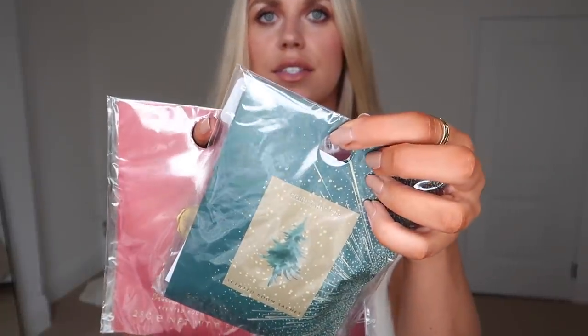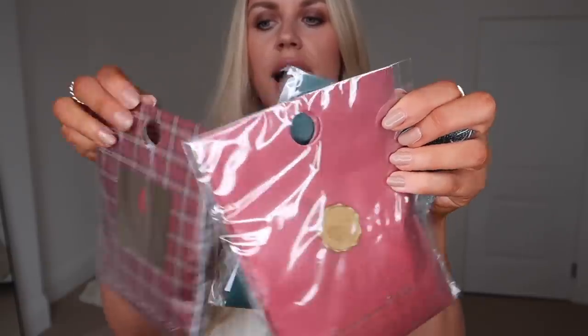These scented sachet things smell so good — you can pop them in gym bags, hang them in wardrobes, or use them in smaller rooms. They have three new scents for Christmas: Christmas Eve, cinnamon and clove which matches the reed diffuser, and winter spice. They have a gorgeous little Christmassy tartan print on them. These are £2 each.